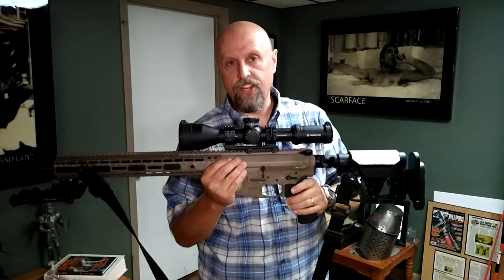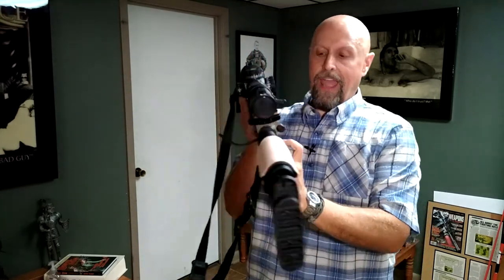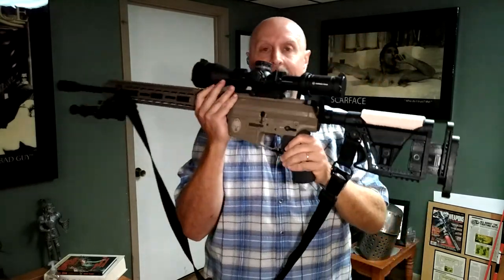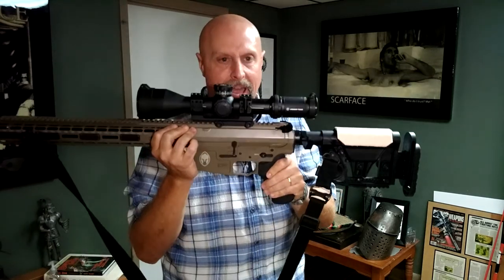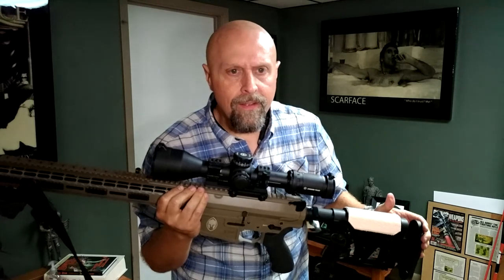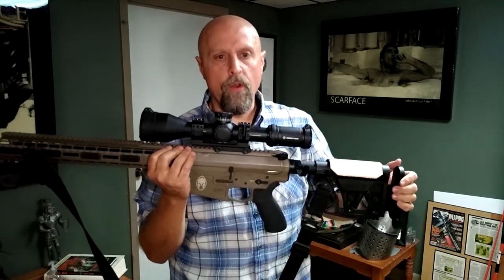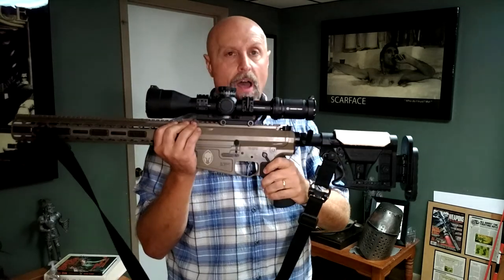They've even paid attention to the tiny details. The safety on this thing is ambidextrous, for starters, and it's a quarter throw, not a full 90 throw. It's just an ambidextrous short throw, 45 degrees, and it can be set to 90 degrees if you choose to do so. Obviously, I'm not going to do that.